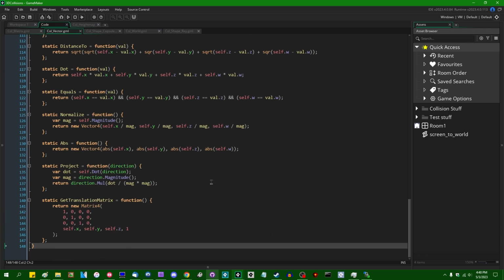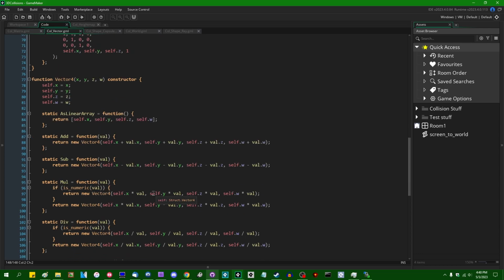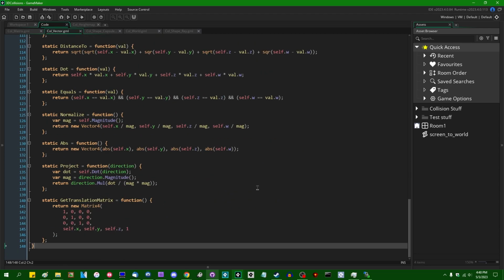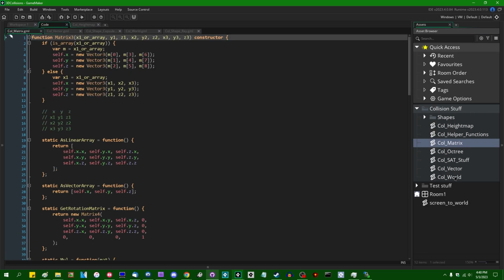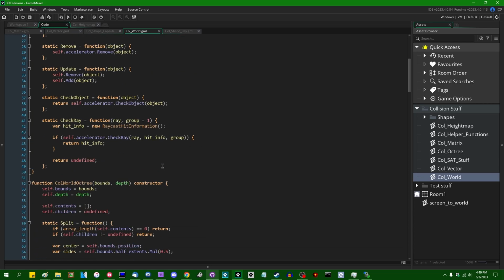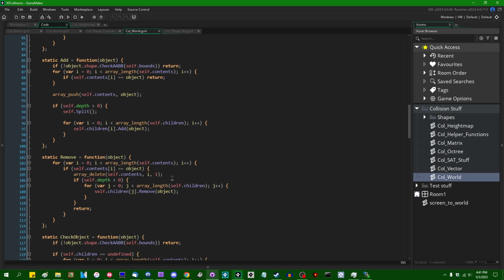Also, as the series has dragged on for almost 2 years now, and GameMaker has received some updates, there are some bits of GML that will simplify things a little bit. The one that I have in mind is searching an array for a value. If I have a quadtree or an octree node, and I want to remove something from it, I am currently looping over the array, searching for that item, and if that item is found, we continue doing this recursively.